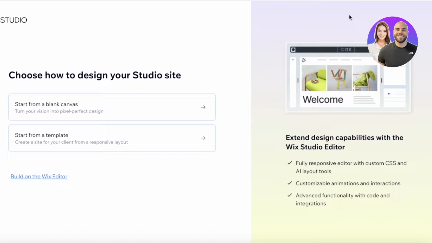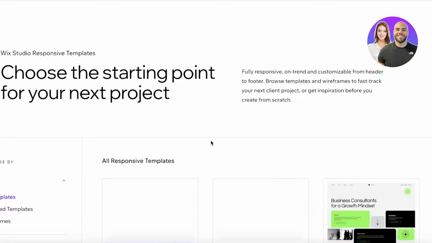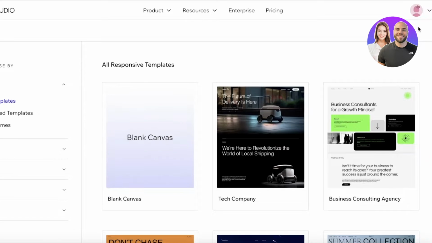Once you do that, you can choose from two options. First off, you have the option to start with a blank canvas, so you can really do whatever you want in that particular canvas. You can build something from scratch that is absolutely unique to you. Then you can also start with a template. Starting with a template can help you in building a more tested, tried and true kind of website. So I prefer to start with a template. However, after you work with a couple of templates on Wix Studio, it can be super efficient for you to start with a blank canvas as well.